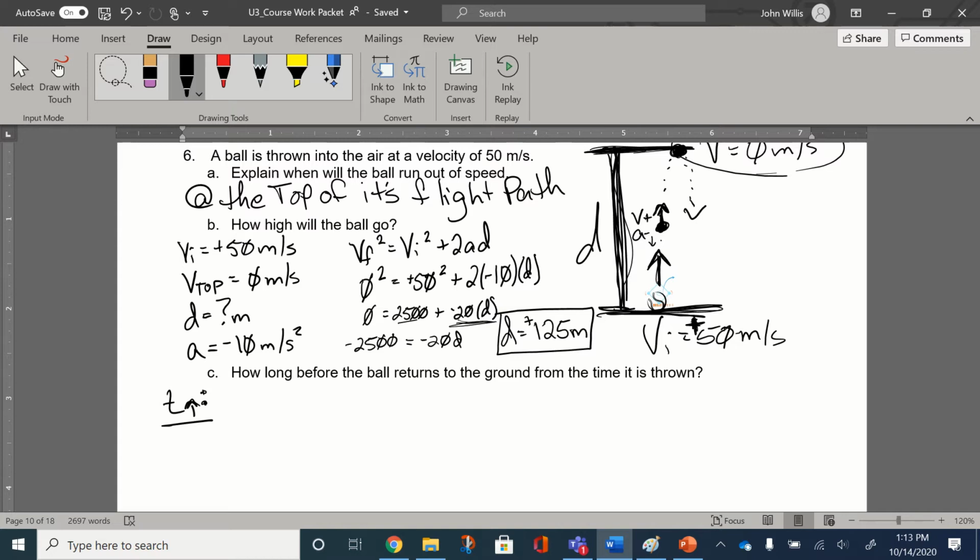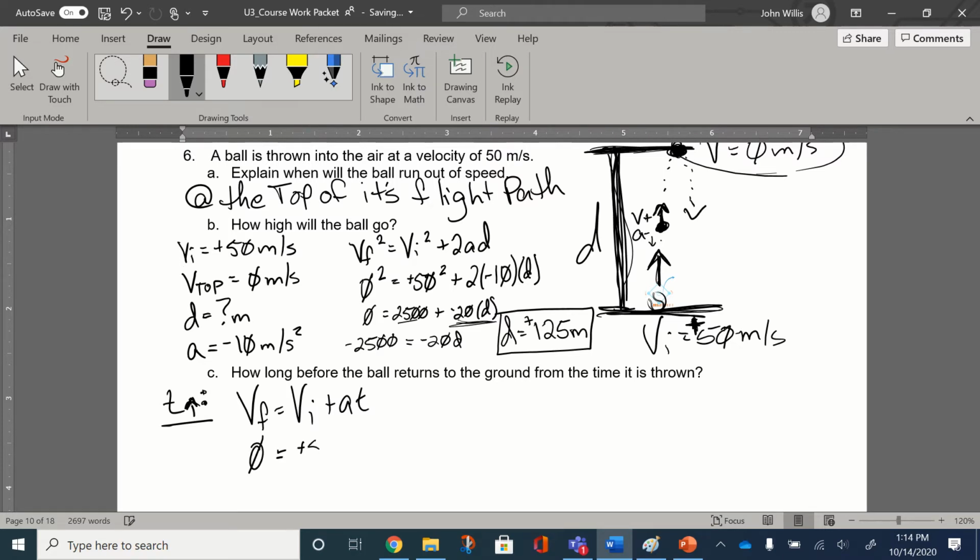So if I wanted just the amount of time it took to go from 0 meters on the ground to 125 meters above the ground, to calculate the amount of time it took to go from 50 meters per second to the moment it runs out of speed at the top, to 0 meters per second, the easiest equation that I could use to do that is VF is equal to VI plus AT. Now, you could technically, because you know your distance, use any of the equations. I'm going to use the other equation here in a moment because I like it as well, but it will get me to the same point. So my final velocity isn't really my final speed. It's just the time it takes to get to the top. So my velocity at the top happens to be 0.